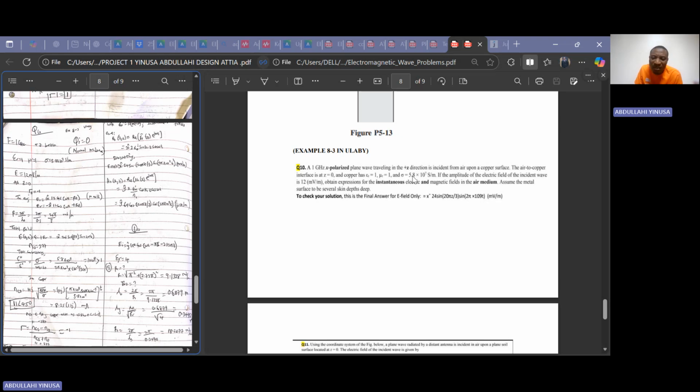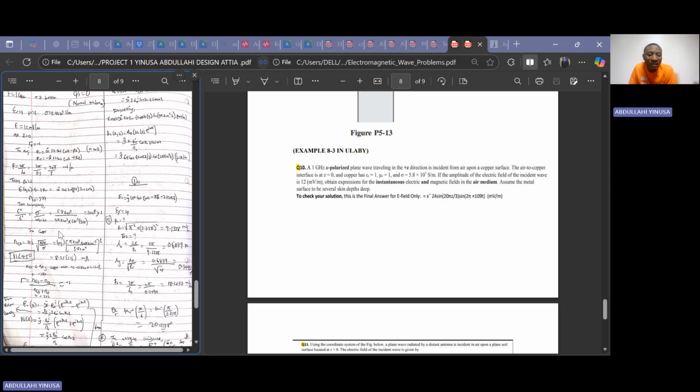Because this is given, we are going to test the conductivity of the material. Is it greater than 1 or less than 1? If it is less than 1, it's a dielectric, that's an insulator. However, if it is greater than 1, it's a conductor. So we are going to make use of the formula of the conductor if it's greater than 1. However, if it is less than 1, we're going to make use of the formula of the insulator. In this case, it is greater than 1.